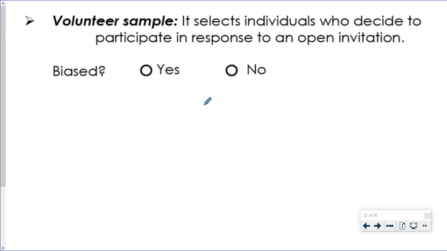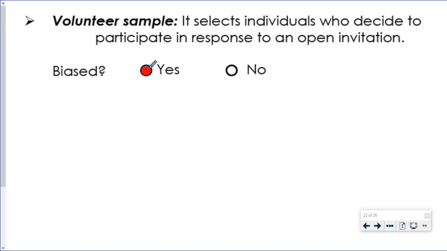All right, who decides whether to participate in that survey or not? You do. The person holding the receipt does. Now, out of let's say 100 people that went through the drive-through, the certain people that participated in that survey, do you think their data matches up with every single person that came through that drive-through line, or that restaurant? If the answer is no, then you have to say that this is going to produce biased data. Volunteer sampling always produces biased data.